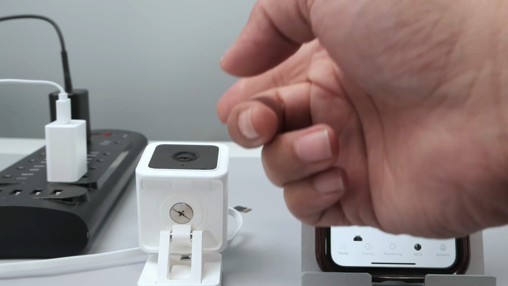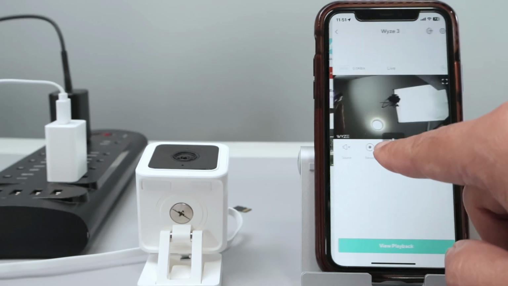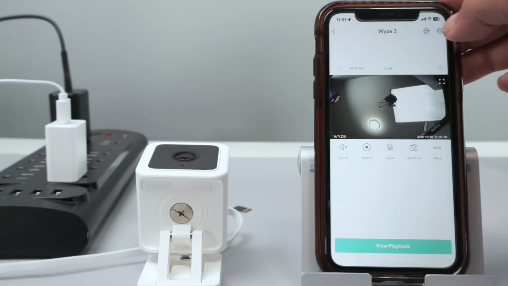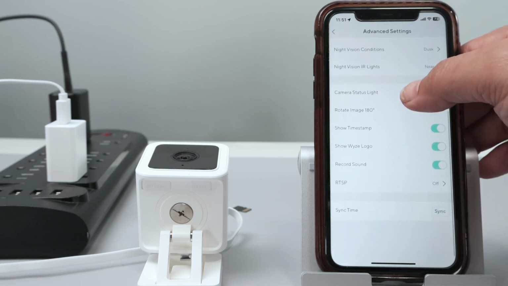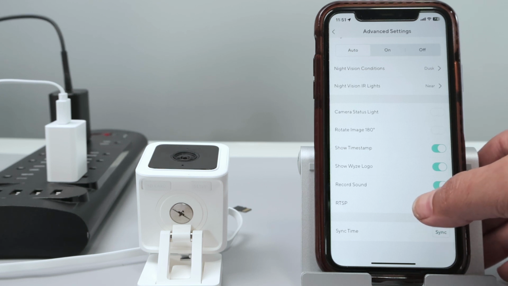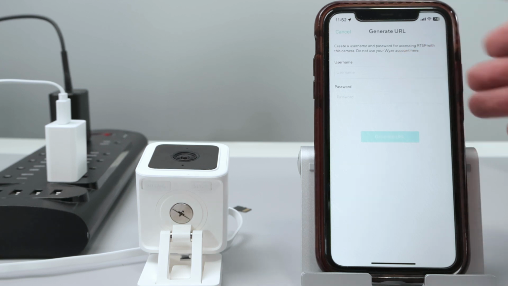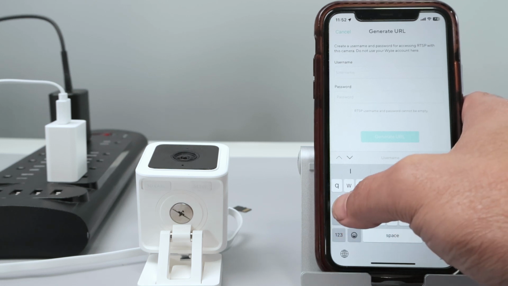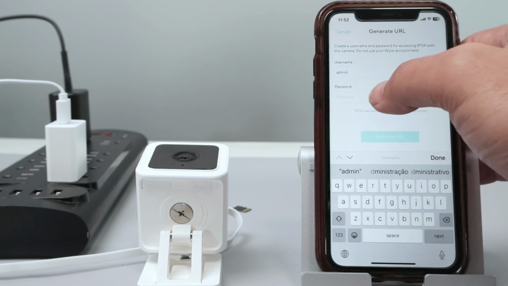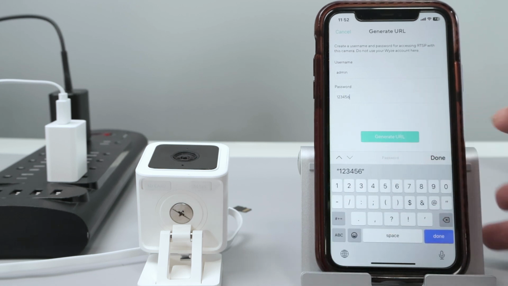Let's just wait. Okay, guys, after 1 minute, I see that there is no indication of LED activity here. And then when I check my camera, I see the image. As you can see, it's already working. And here in the settings, I can come to this advanced settings menu, and here is the RTSP menu, okay? I just click here, and I can enable the RTSP, insert here a username and a password. So basically, I can use any user that I want here. Let me see, put here just admin and password 123456 just to test.